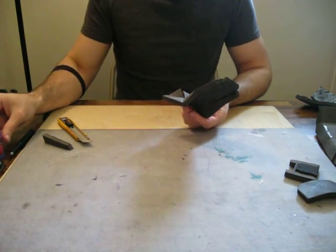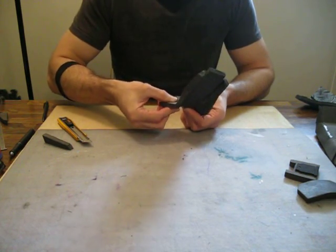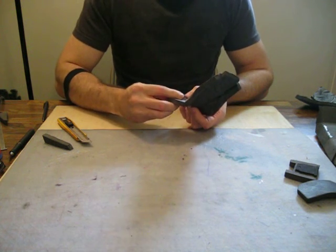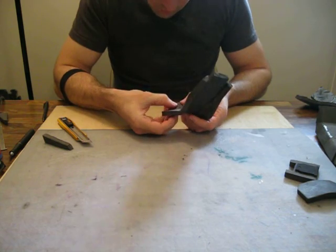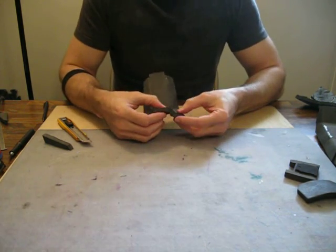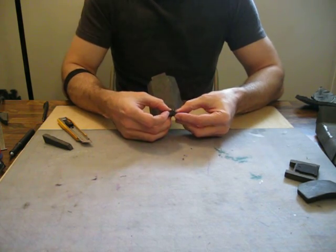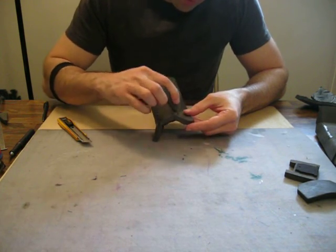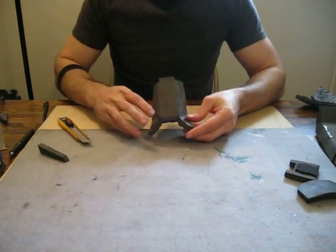Future builds are going to be the Halo Mark 6 suit of armor from Halo 3, because again, it is my favorite. And I will also be doing Chris Redfield's armored suit from Resident Evil 5, so that's something to look forward to in the future, because I love the Resident Evil series.